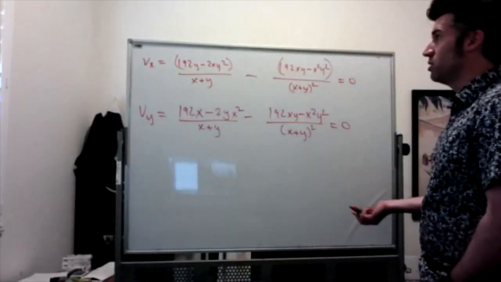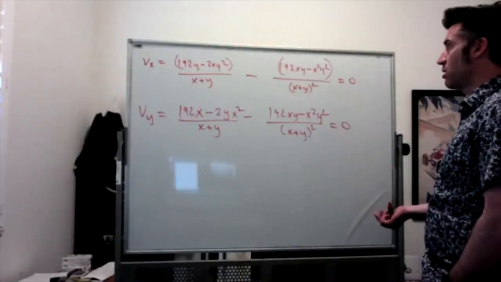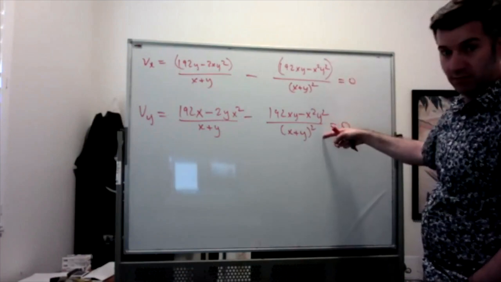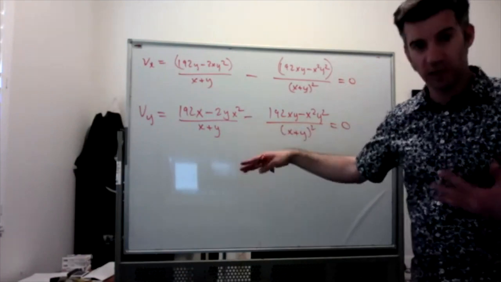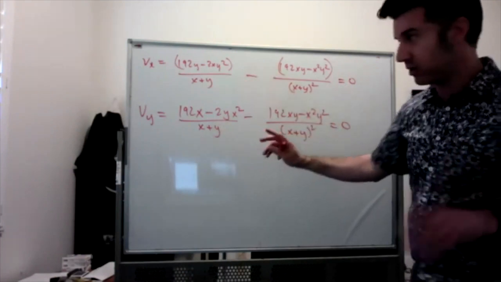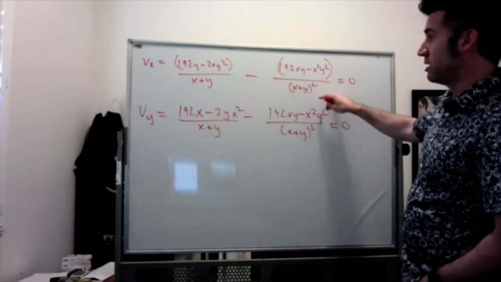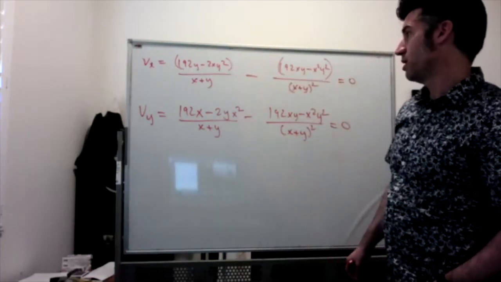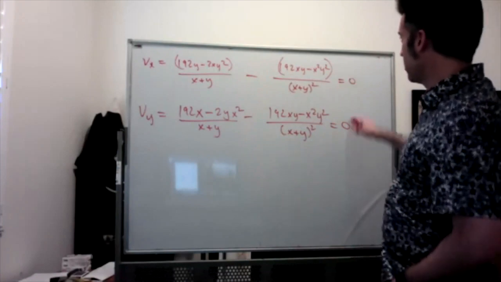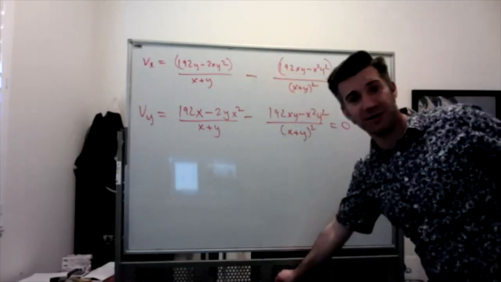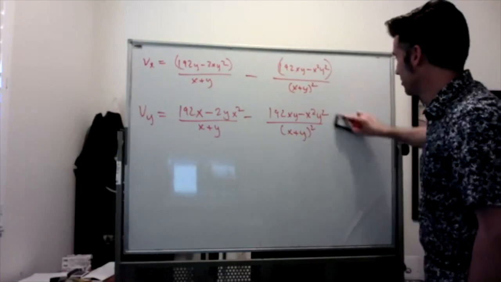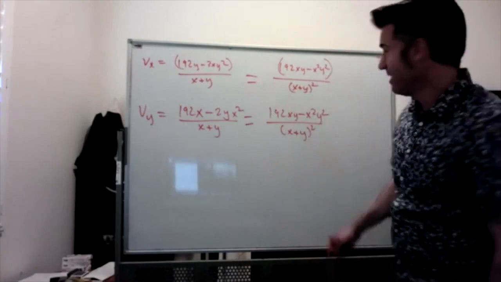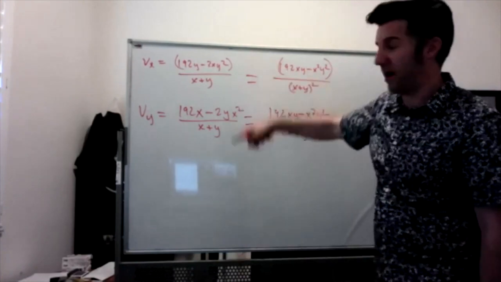What you can do is essentially say, well, look, this is the same as that. Right? They're literally the same. I know I didn't show the work for Vy. Trust me, that is what Vy is equal to. Those are the same, which means these have to be the same. So basically, add this over here. Here's the real slick way of doing it. Those are equal, which means these have to equal each other.